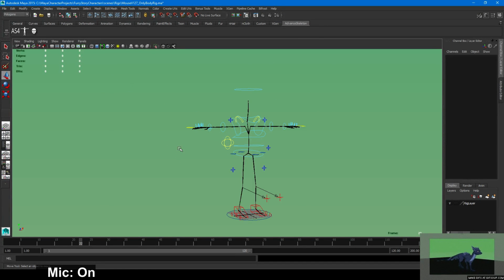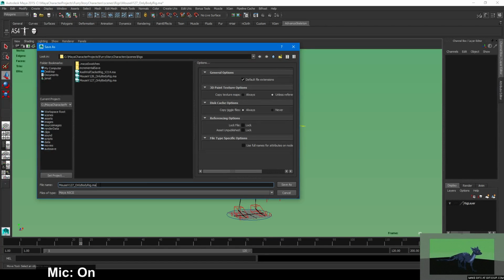So, I'm going to save as. Version. No tail, no ears.